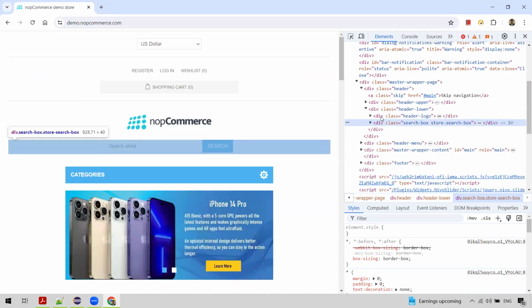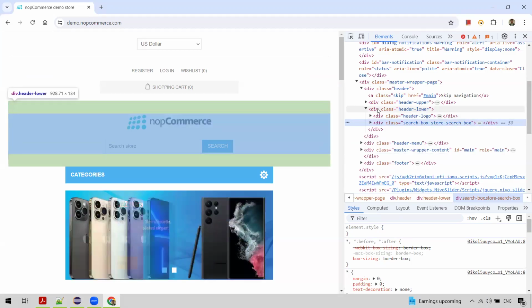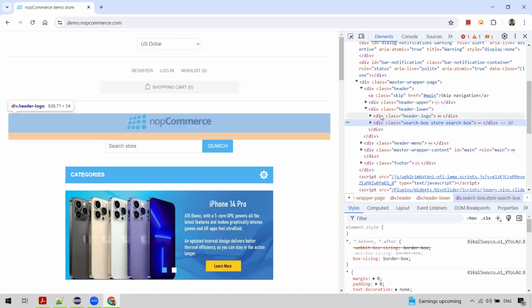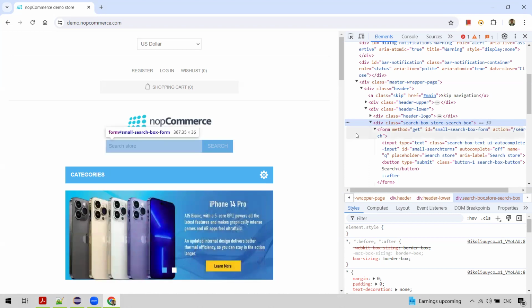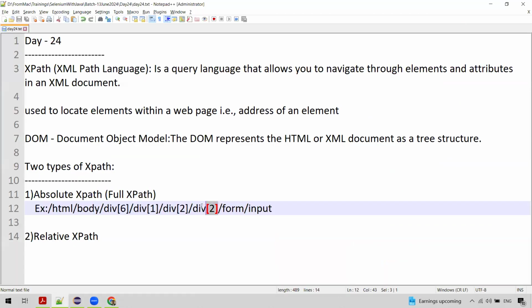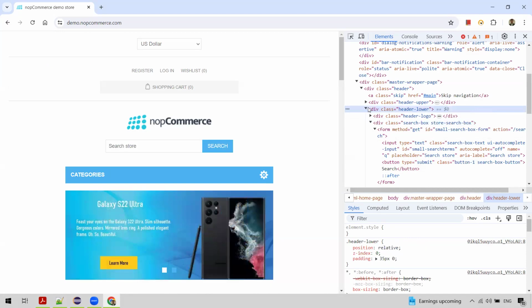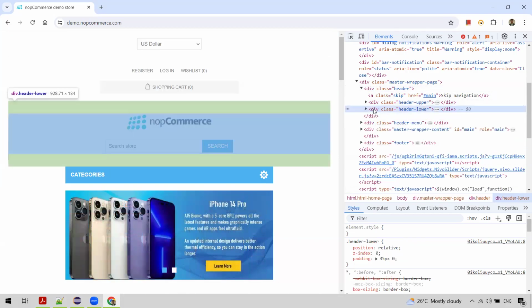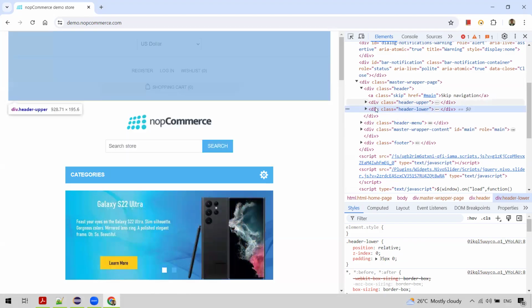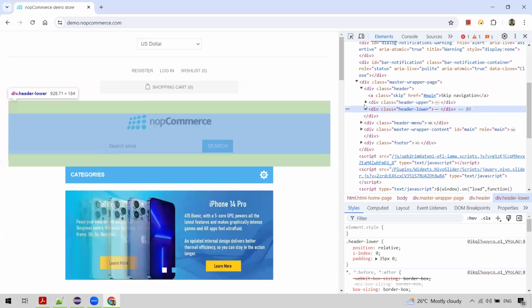But how do we differentiate this div and this div? It is coming from some other div tag which has two div tags as children, and the second div tag has this form. So if you see, there are two divs, and I wanted to select the second div. Again, this div is part of this header div, which again has two divs. You have to observe carefully, 1 and 2. This is the reason we represented it with div2.